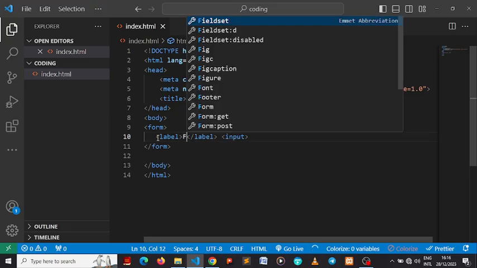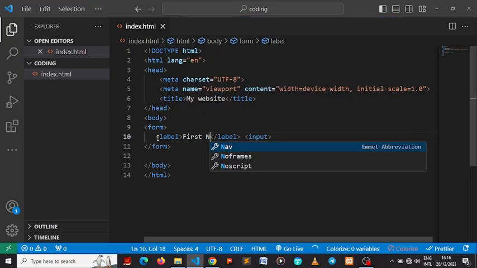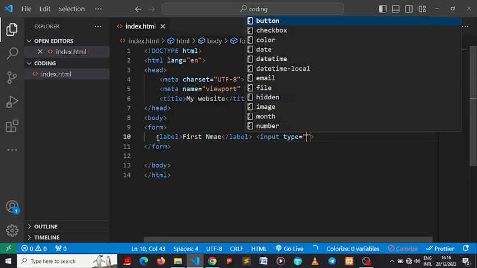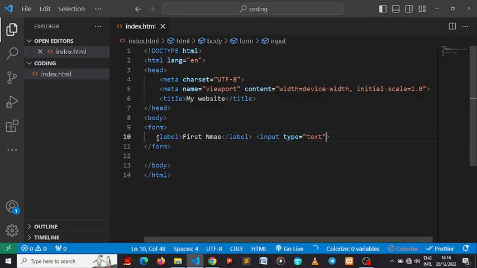So we can say first name. Here we have to put an attribute, type. This type signifies the kind of information we are expecting. Is it a number? Is it a date? Is it an ordinary text? And you will agree with me that when it comes to name, that will be a text. Okay, let me put a colon here. So we go to the browser and see what we have. I will refresh. So we now see we have first name. The person can actually type in here.